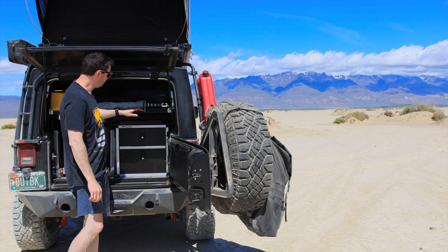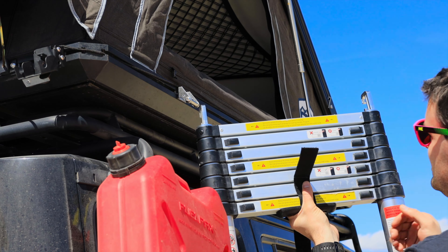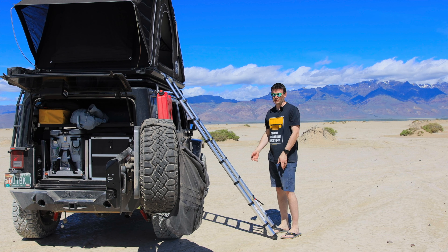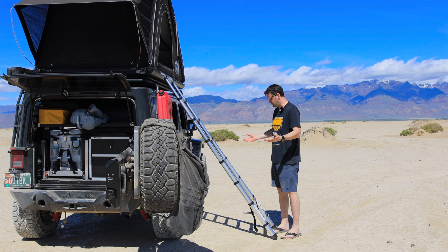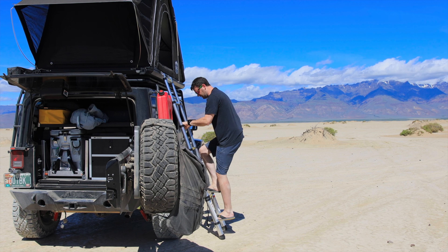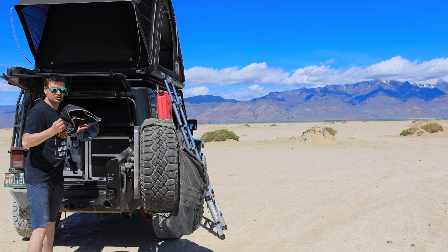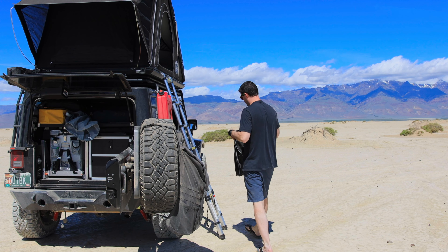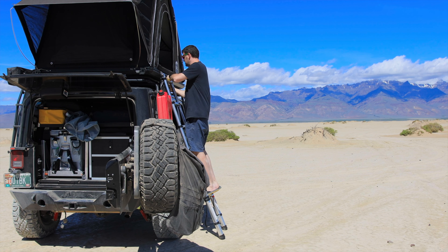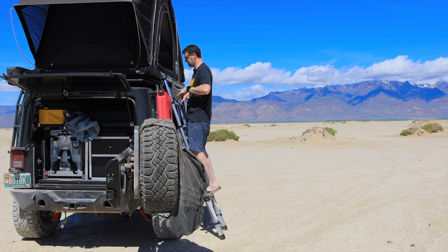The next part of the tent is the ladder. The ladder is going to be in the back and it telescopes. You just attach it right here. Undo the velcro, attach it right here and walk back. Now, this is a terrible angle for a ladder — it's way too far out. So you just start at the bottom and collapse one, push it in until that seems good. Stand on it and it will settle in place. Make sure that it's still got good contact up here. Also in the ladder bag is a nice shoe bag, so you can take your shoes off when you get into the tent — you do not want to bring muddy feet in. Just clip it with these little S hooks behind the ladder, and now when you're sitting in the tent, you've got a place for your shoes.